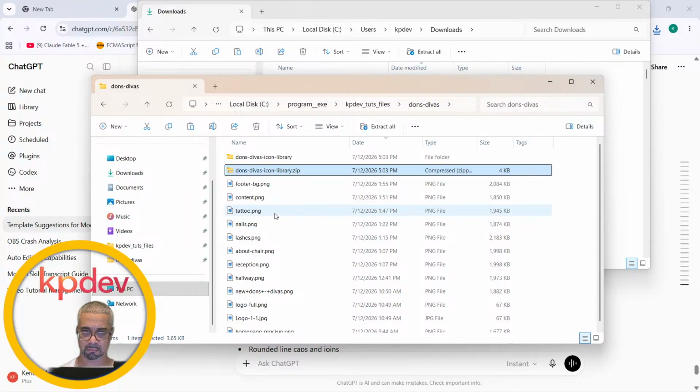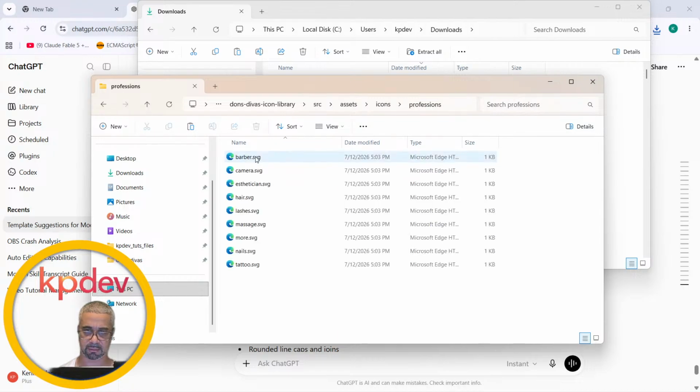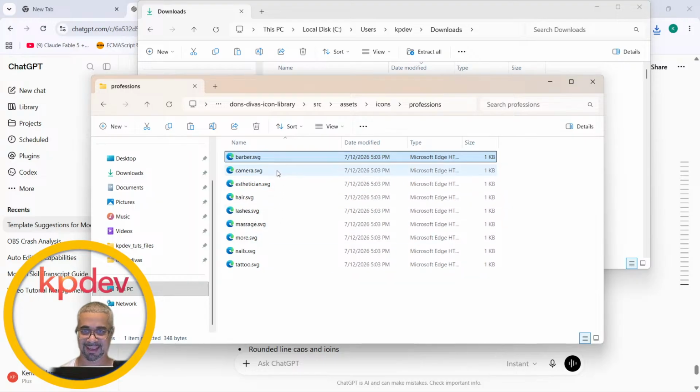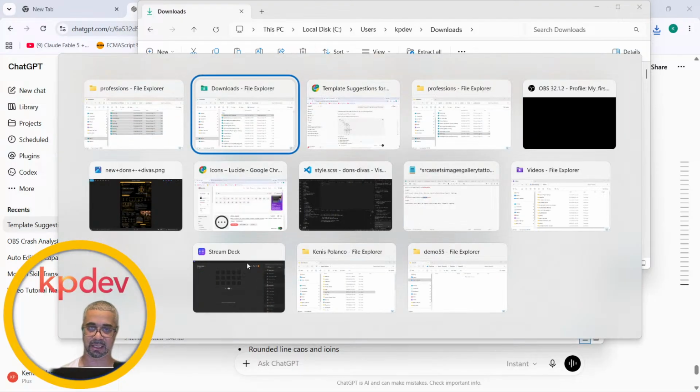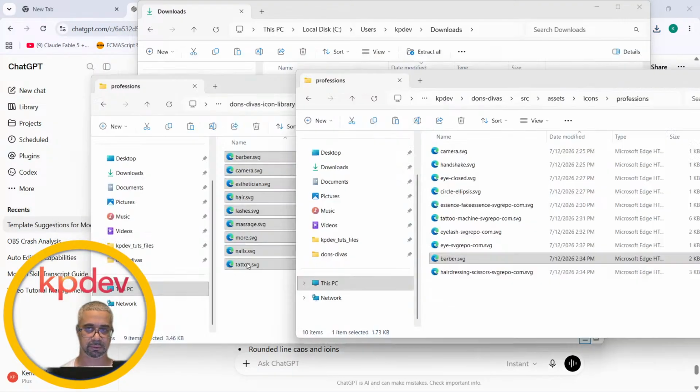And here it is. Source, assets, icons, profession. Perfect. Let's see what they look like. Oh, what the? Ooh, child, that's amazing. That's really cool. So let's go ahead and copy all these, right? I'm going to copy it and put it in our actual local site, which is here.